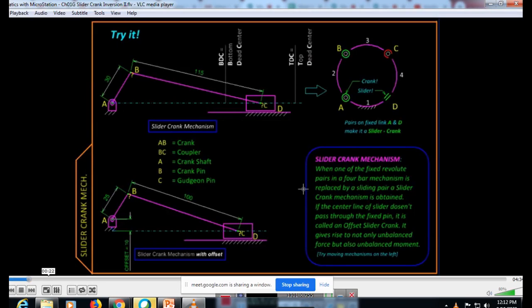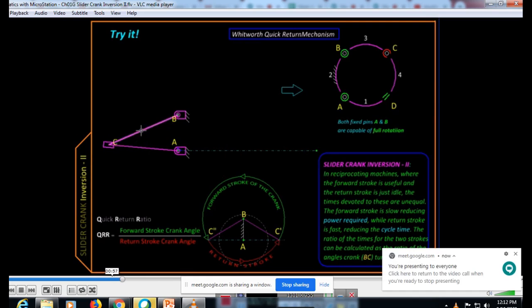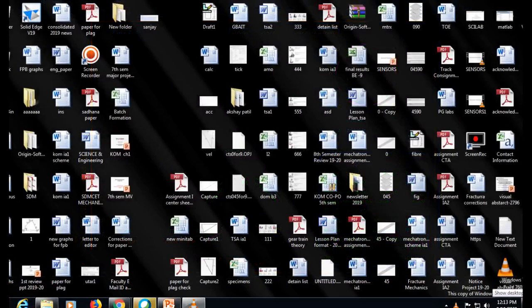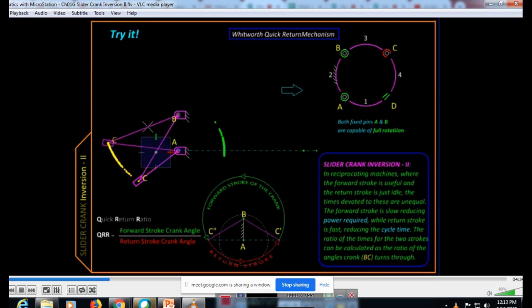So you can see here how the change can be done for the quick return mechanism. Right now we are seeing the link A, this normal slider crank link. You can see how the inversion is possible. So this is link AB fixed. AB is made fixed here, and this link BC will be used as the input and will be moving, so it will be made to oscillate, and you can see there the points traced from B to C.